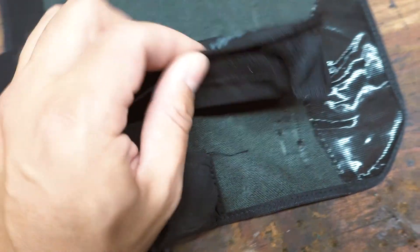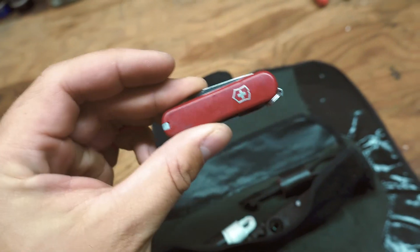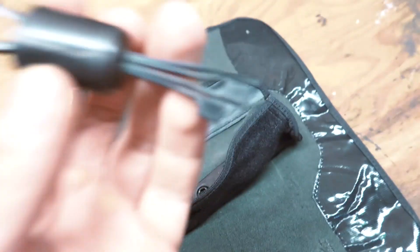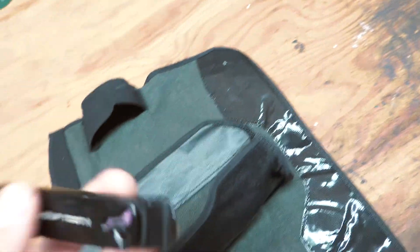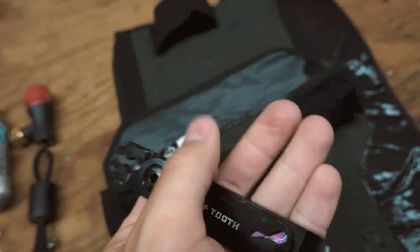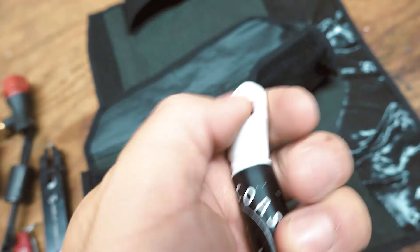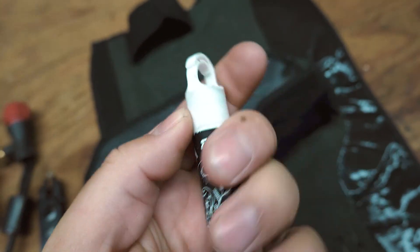And then here's the other little SWAT bag. I have a little Swiss Army knife that I found while mountain biking at Mount St. Helens — some trail karma there. Some Gorilla Tape with zip ties, a chain breaker tool from Wolf Tooth with some extra links — super handy. And then here is just another little tubeless repair kit that I made out of an old lip balm cartridge.